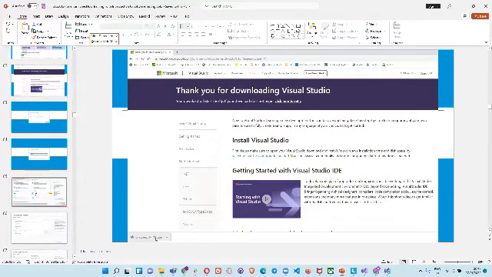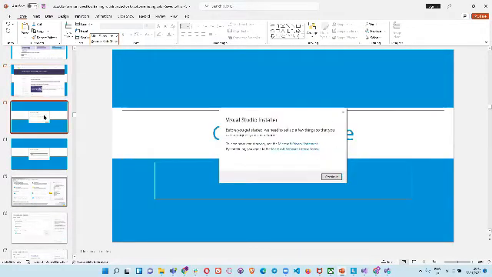Okay, so you should see this downloaded. It actually depends on the type of browser that you're using, right? If you're using Chrome like myself, it would download at the bottom, so then you can click on it. But if not, just go to your download folder and double click on that VS Community 75.exe. All right. So I clicked on it and it's telling me, do you want to run this file? Of course, you want to run it. Run it. Okay.